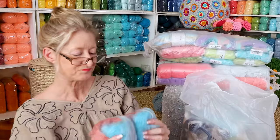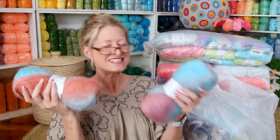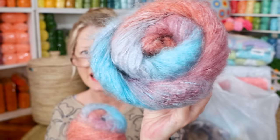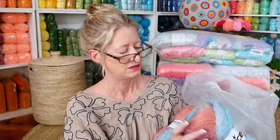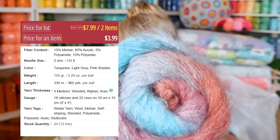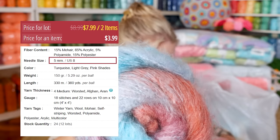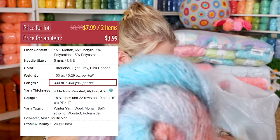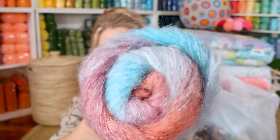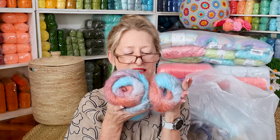What I've learned: polyamide means nylon, and nylon means soft. I have two packs of this. You can check — oh look at that, the gray in there. Did you see the gray? This is a size 4 worsted weight; they suggest a 5mm knitting needle so a 6mm crochet hook. 150 grams is 330 meters. Is this not going to be something just glorious?